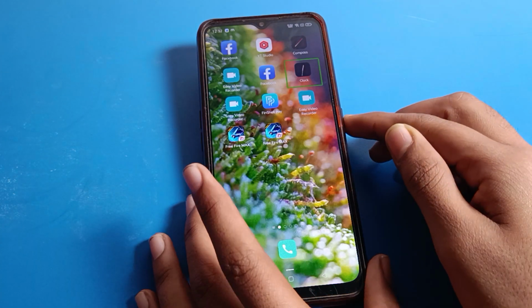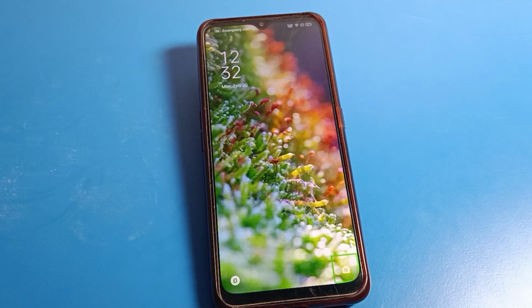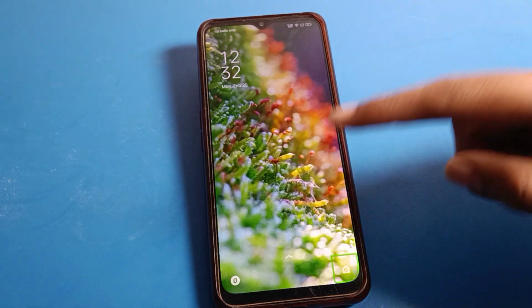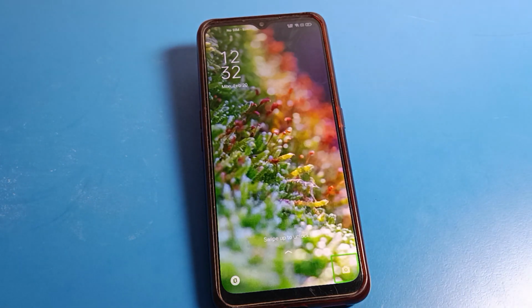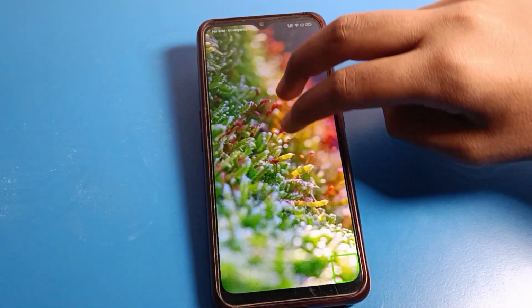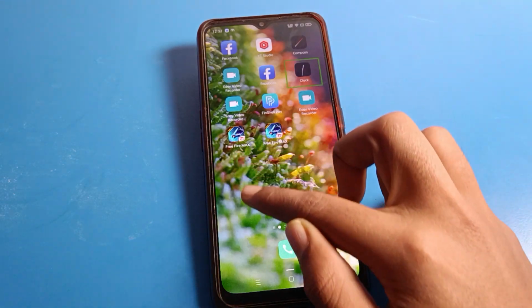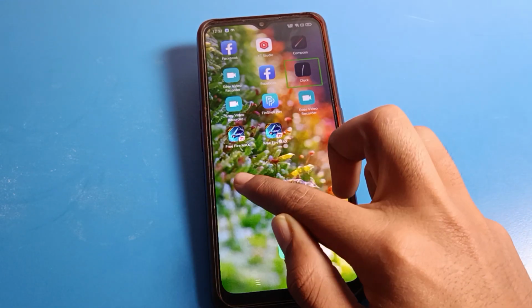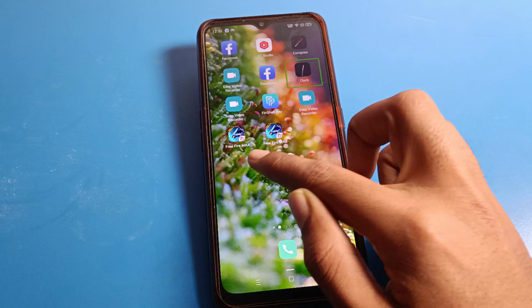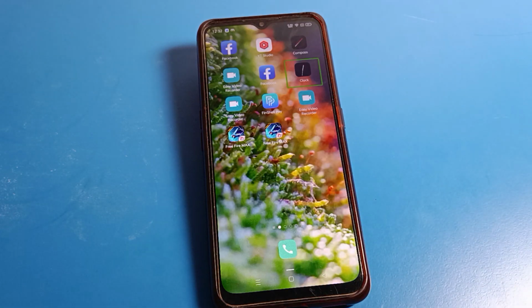First of all, if your phone screen is off, you can unlock your screen with two fingers. With one finger you cannot unlock your phone. Just use two fingers and swipe. And if you have a pattern, password or PIN, you will have to press and draw your pattern or enter your password, and your phone will unlock.